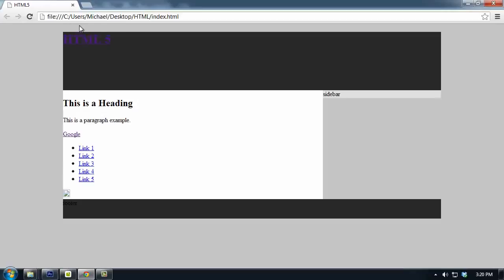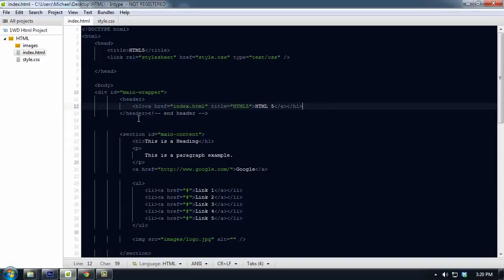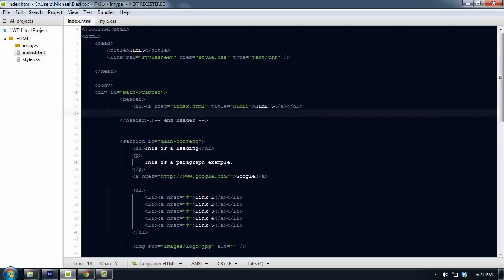So we will get rid of this extra padding here later on in CSS. Let's just focus first on the HTML markup. The other thing is to comment this out so that it will be ignored by the browser.